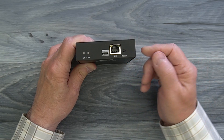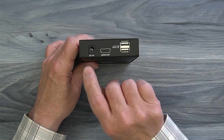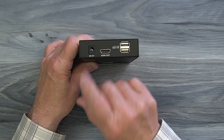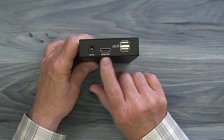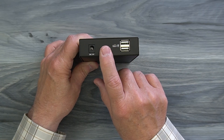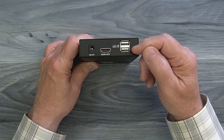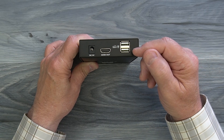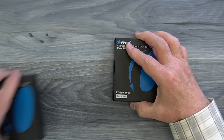To the right of that is a reset button to reset the module if needed. On the rear of the unit there's another power input port for the second power supply — plug it into a wall outlet and the barrel connection plugs in right there. There's another full-sized HDMI port labeled 'HDMI out' that connects to the local monitor at the remote location, and finally two full-sized USB-A ports to connect a keyboard and mouse for remotely controlling the computer at the other end.